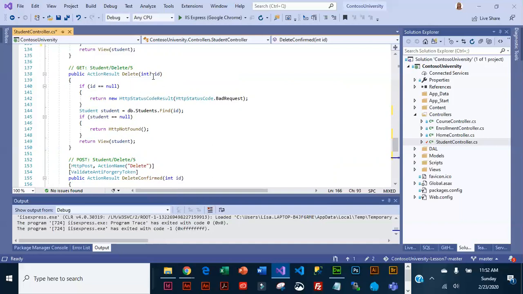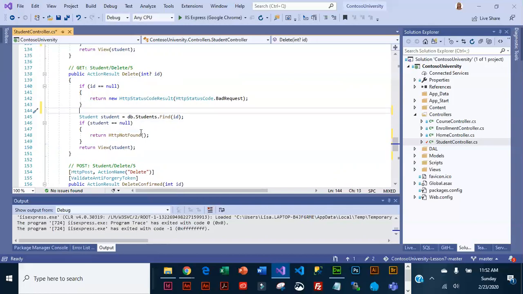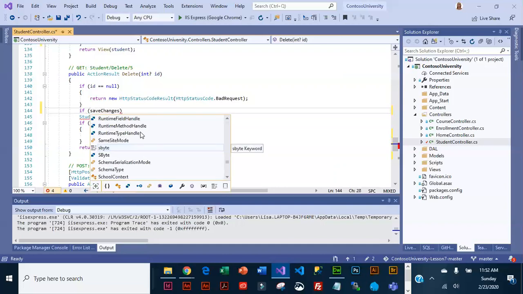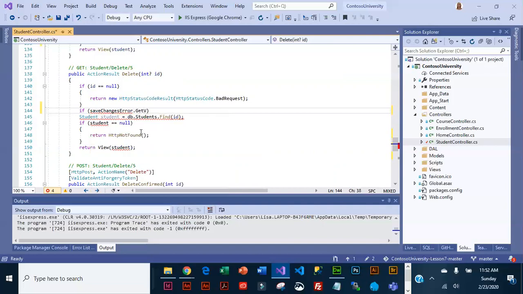So the delete is going to grab an ID and it's going to check to make sure it's not null. Okay, so if it's null, that means there was no ID. And right below that, we are going to check for a saveChangesError, GetValueOrDefault.